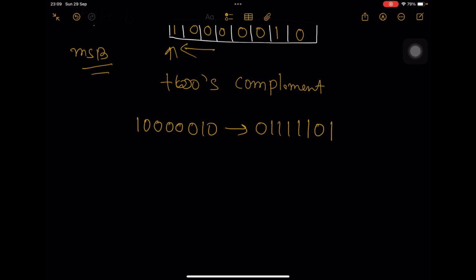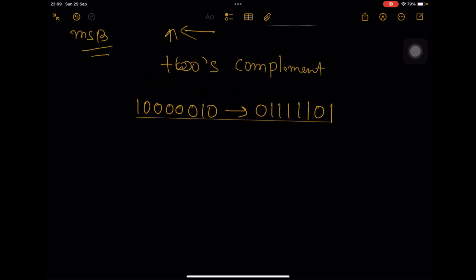So in step 1 we have inverted all the bits, 0 to 1 and 1 to 0.